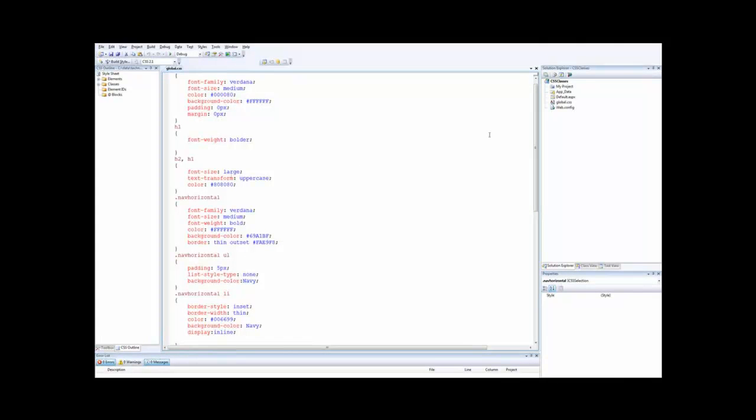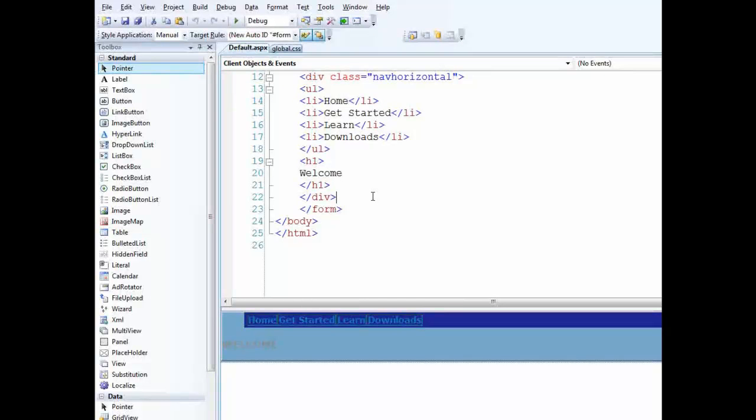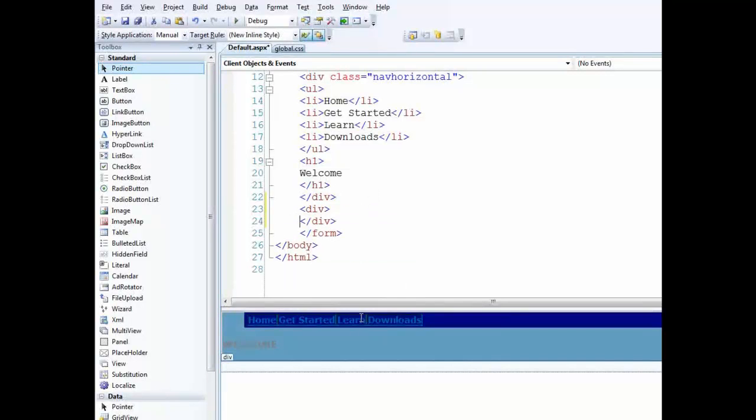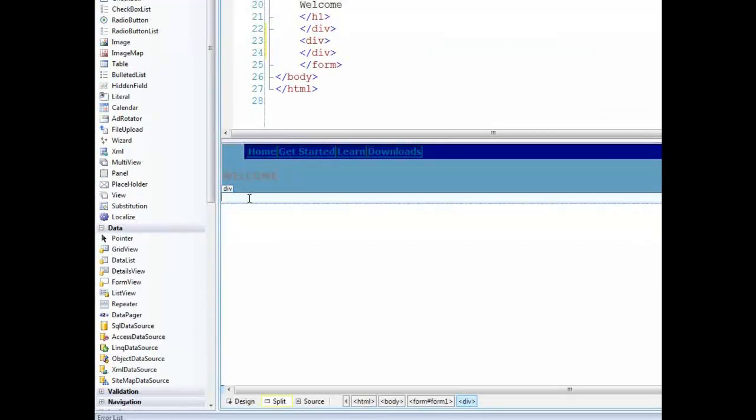Let's open up the default ASPX page by double-clicking on it. As you can see, so far we have a layout that shows us the top-level navigation as well as a header. We'll want to add some structure to show our video files. Let's begin by adding another div. Type in div inside the code window, and then you can see the div that's created below in the design view. Make sure you're using the split view by selecting the split option down below.